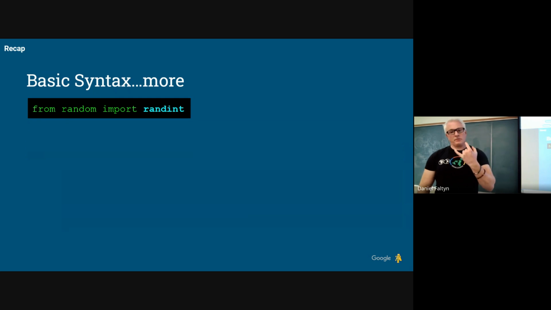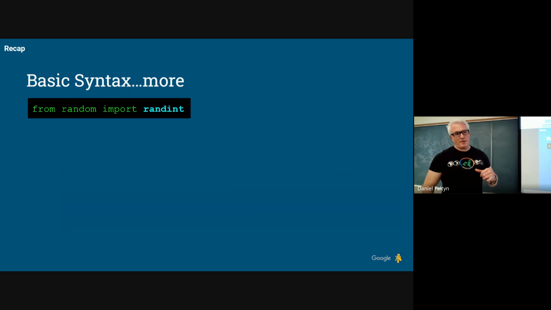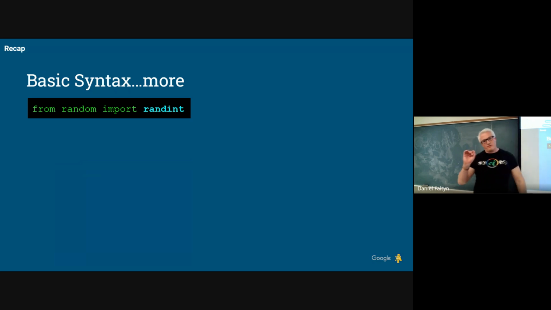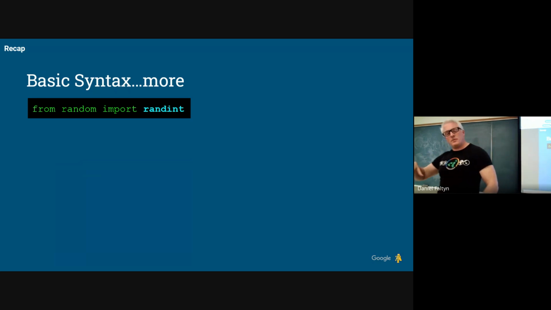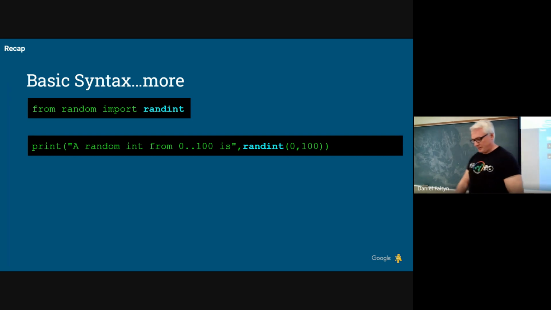This weird sort of Python way of speaking. From random import randint. Anybody remember what that did? Randint generates a random integer. Yes, that's a fair statement. What this does is this imports just that one function. So if you went inside random, there'd be like hundreds of functions. If I just want that one function, that pulls in that one function. So I no longer have to say random.randint. I can just say randint directly.